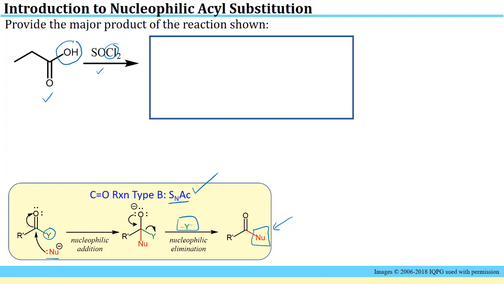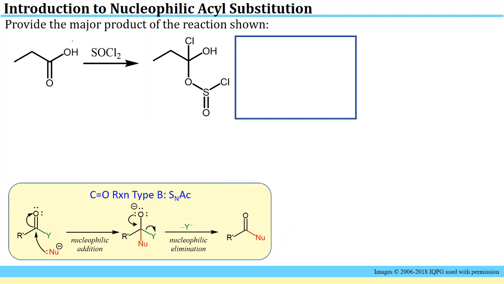Drawing an analogy to what we saw with alcohols, it's the OH that can be activated by the thionyl chloride to be a good leaving group. The thionyl chloride will react with one of the oxygens, shown here, and the chlorine will attack, replicating the first step we see in the general nucleophilic acyl substitution mechanism. The next step is that activated leaving group will leave, leading to the formation of the acid chloride shown here.